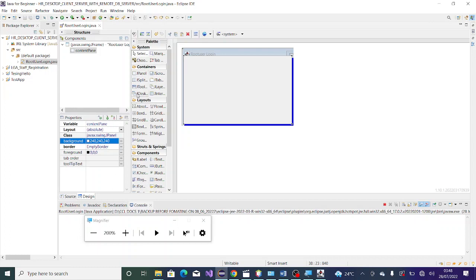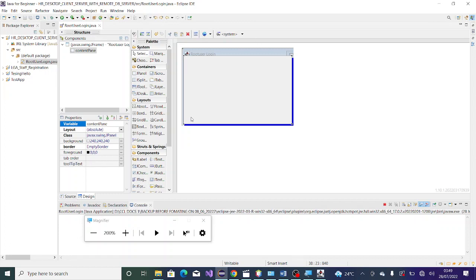All right, so let's add. If you like, you can add panel on it. You drag your panel. That is another panel on top. If you don't, you can just continue with the main panel. So I don't know, what have I done? I was intending to put in. Okay, this is okay. It's all right. So if I click on this JFrame, it tells me this is where I am. I've inserted this, and this is content pane. So if I click on content pane, it changes to this. This is my variable name, content pane. I can go with this. It's okay, no problem.